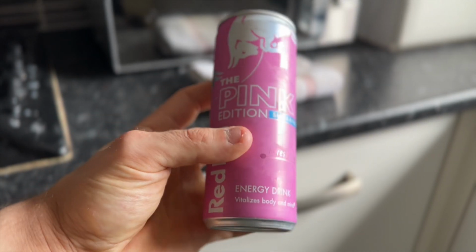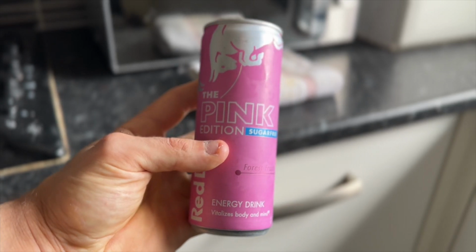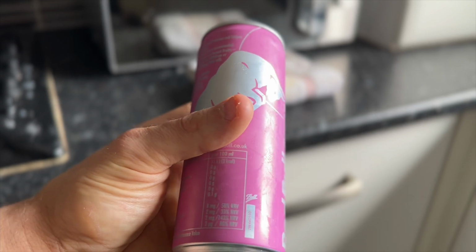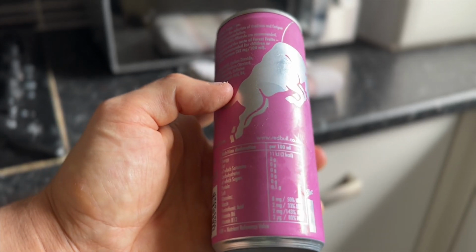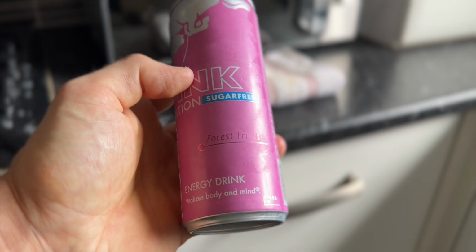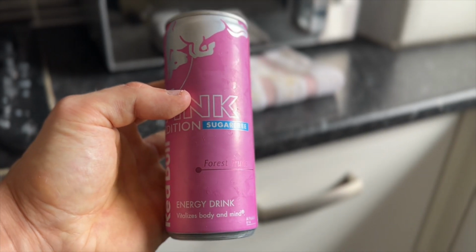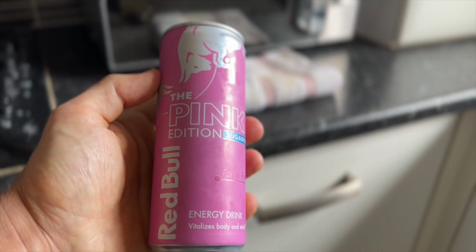Not high in caffeine, that's one thing I will say, so obviously not the same amount of caffeine that I'm taking in throughout a Monster. In here there's only around 80 milligrams of caffeine, I believe, but there's actually less calories in these overall, obviously, with it being less fluid. But even the 335ml cans, which is obviously a lot closer to your Monster, there's a lot less calories in them as well. So actually you could say they are a little bit more efficient for the old fat loss.